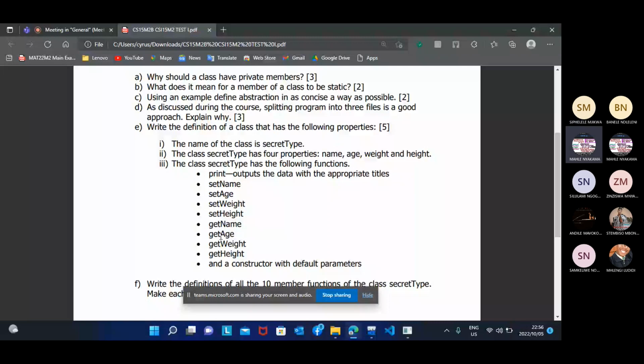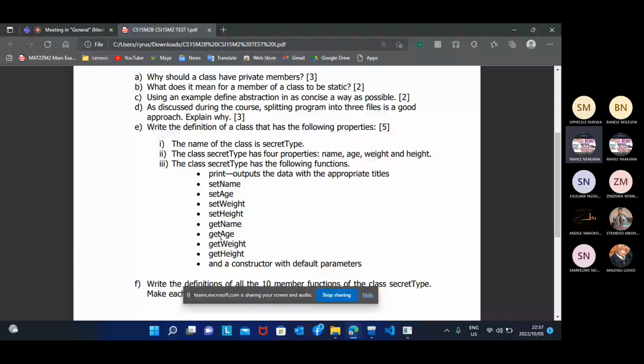The name of the class is secret type. The class type has 4 properties: name, age, weight, height. So the class secret type has 4 properties, namely name, age, weight, as well as height.